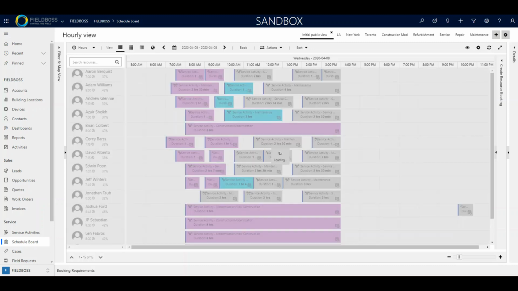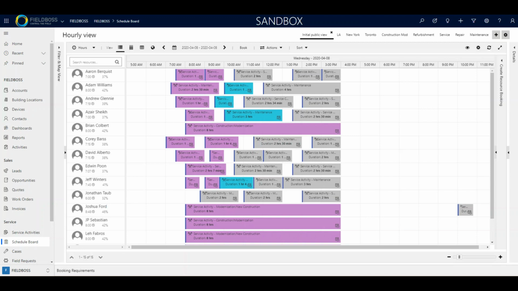To get to the schedule board, use the left side navigation pane and click on the Schedule Board button. Once you are here, you can choose to view service activity horizontally, vertically, in a list view, or in a map view. The horizontal and vertical views graphically display scheduled service activities for each field worker. On the left sidebar, you'll see a list of field staff. You can also search for specific field staff using the search function.